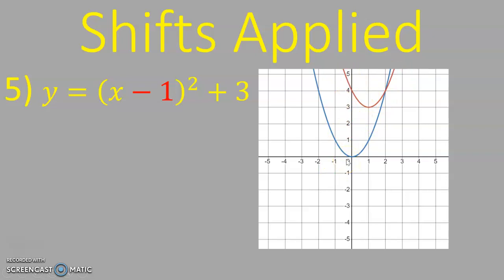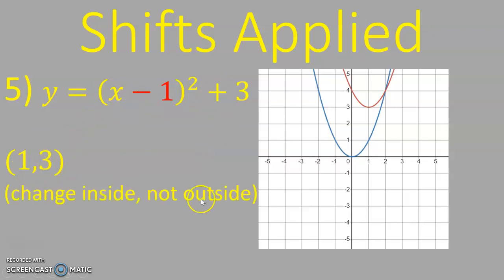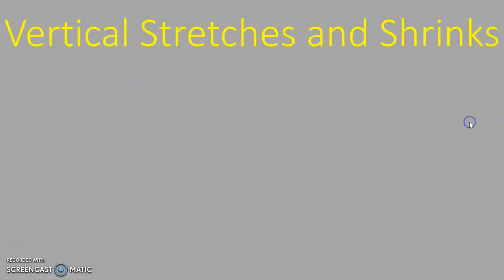Now, another thing that people like to do is think of this as a coordinate, 1, 3. Notice that you change the sign here because we were a little surprised that this negative makes it go to the right. And there's a reason for that, but for simplicity's sake, a lot of times we just change the sign if it's on the inside, but we don't on the outside. So if you see 2 numbers at once, you can think, well, change the inside number, don't change the outside number, and that becomes the vertex. This is the point 1, 3 right there. So that's a shortcut that some people like to use.